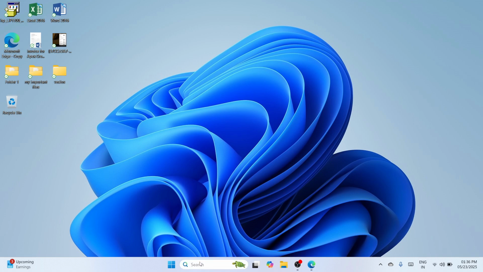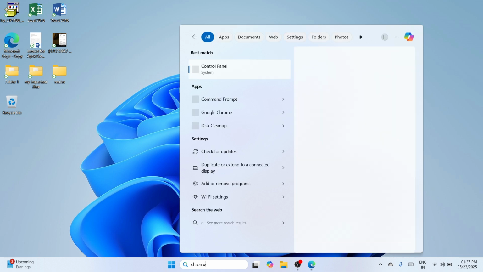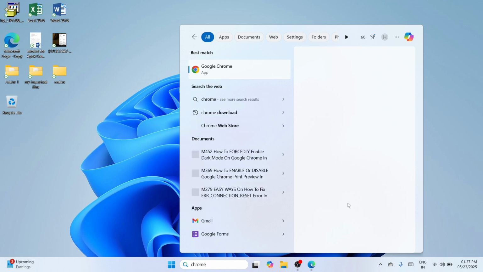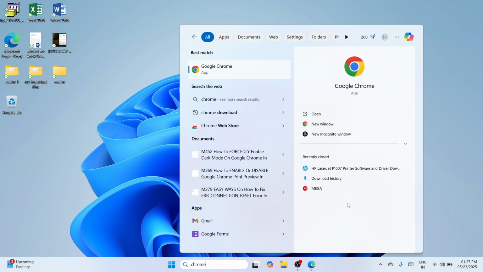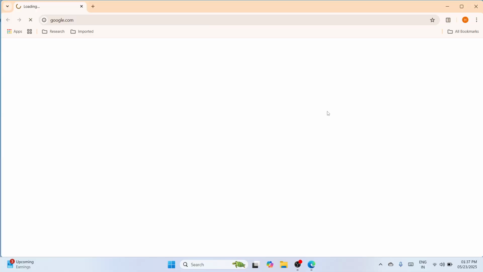First of all, you need to proceed here at the bottom search bar and type for Chrome. Once you've typed it, you will be able to see a best match here under this window. All you need to do is click on Open to continue. And in a while, you would be redirected to the Google Chrome browser itself. All you need to do is wait until everything is showing up and ready for you before you proceed to the steps.